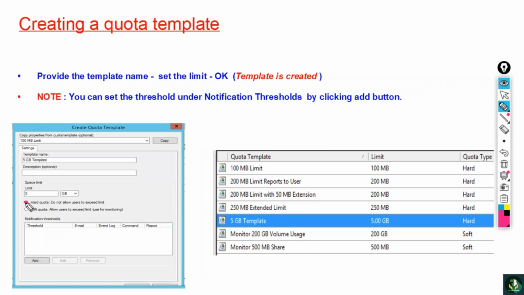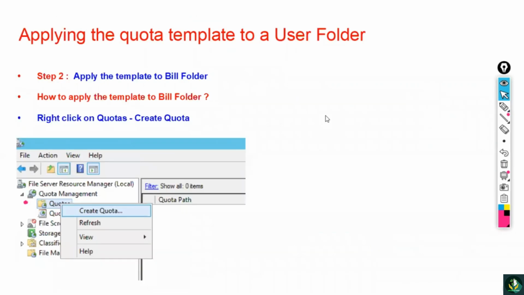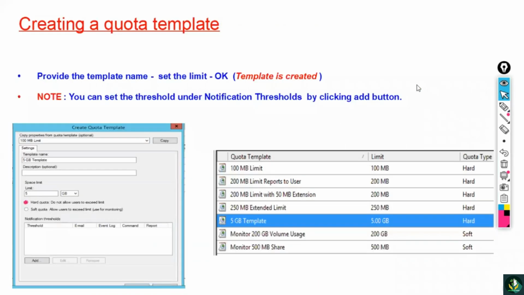So we'll go with hard quota. After that, if you see here, the quota was created. The template, we have given the name 5 GB template, and it is created here.